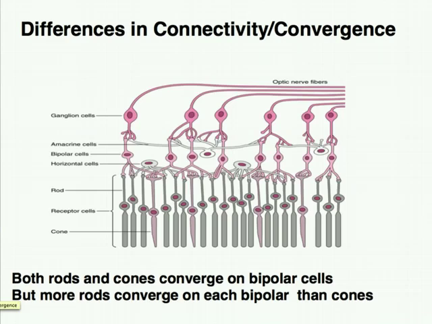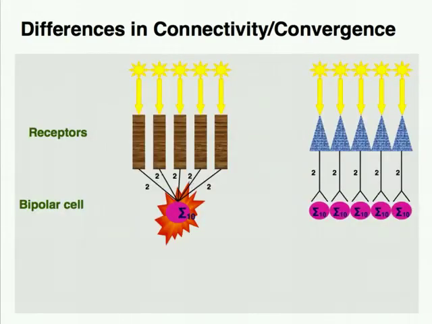So that's internal structure, but they are also different in how they're wired up to other layers of the retina. Both the rods and cones are connected to these bipolar cells. The difference is that many more rods converge onto a bipolar cell than cones do. This has the effect that rods are pooling light information from a larger portion of the retina. So up to, let's say, 5 rods here are all connected to a single bipolar cell. Well, that means you can have small amounts of light hitting lots of different portions of the retina, and they're all going to be pooled together to produce a response from this bipolar cell. So this bipolar cell is going to have pretty good sensitivity.